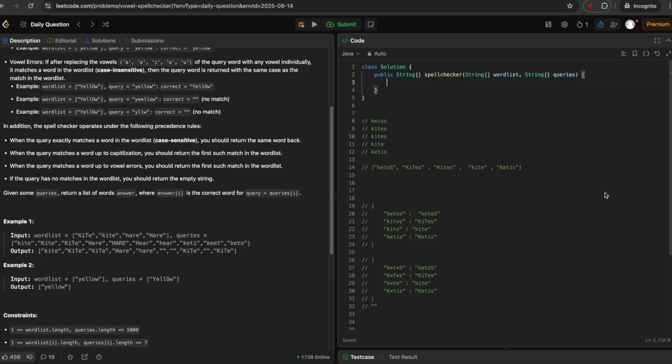So initially I'll just create a hash set which will store the exact word list as it is, the original. In the hash set, we can directly fill the values from this string using Arrays.asList.